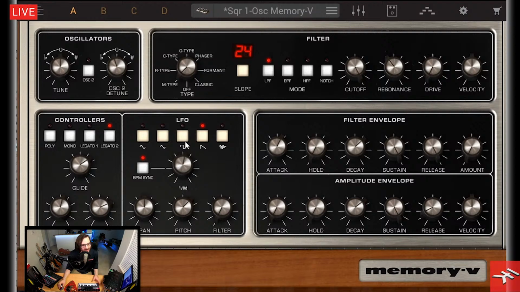Think Red Alert, Star Trek. Or even some old school video games, because they used a lot of basic oscillator sounds because they didn't have the space on some of the consoles to fit all that stuff in there, which is actually a really cool concept if you're not familiar with it. But that was our pitch being controlled by our LFO in a sawtooth style at quarter notes. So if we wanted to just have it go on and off from two different filter frequencies, let's do that with a square wave.